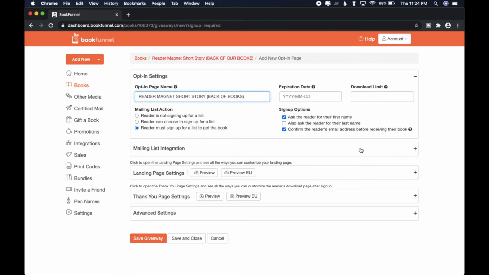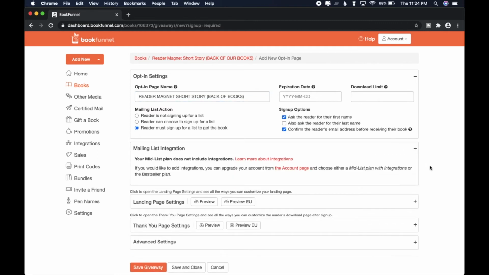Now, underneath here, you have mailing list integration. This is if you have the plan where it connects automatically with your email marketing service provider. So I use MailChimp. I do not have the plan where it automatically will send the sign up to my MailChimp audience, but if you did have that integration and you paid that extra fee, this would be listed here.